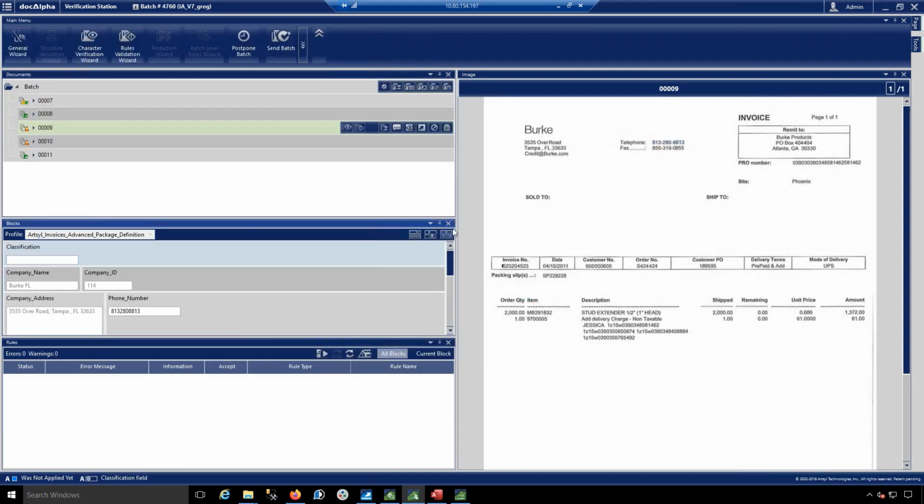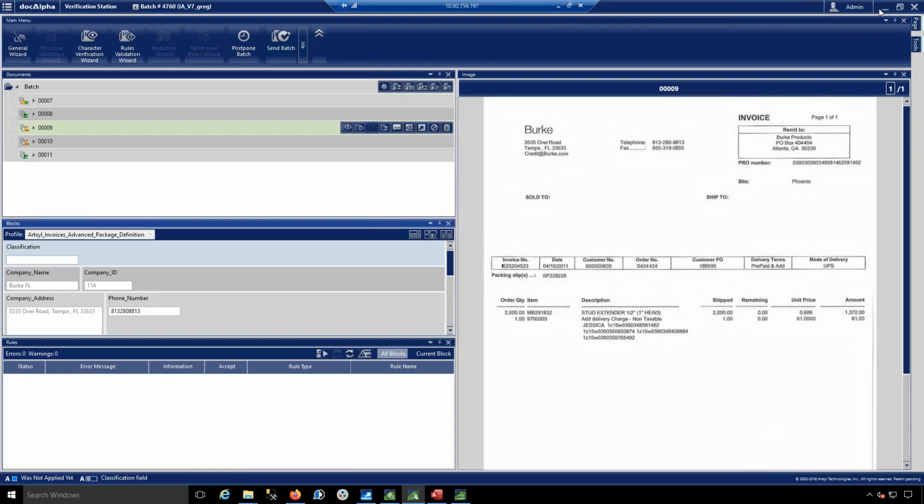After these documents and exceptions have been reviewed and the documents are cleansed and verified, we can then hit what we call the send the batch button. That send the batch button takes those documents and puts them through that entire process for the back end processing.